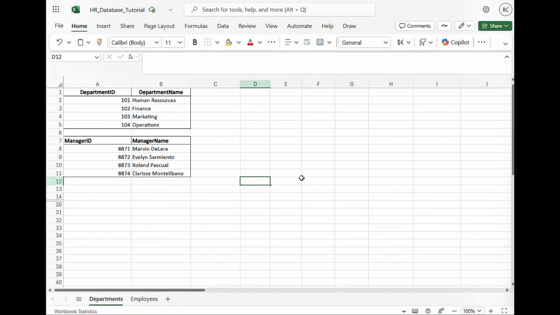Next, let's get the manager name based on manager ID. For this, we have to make a reference table containing the manager ID and the names in the departments sheet.